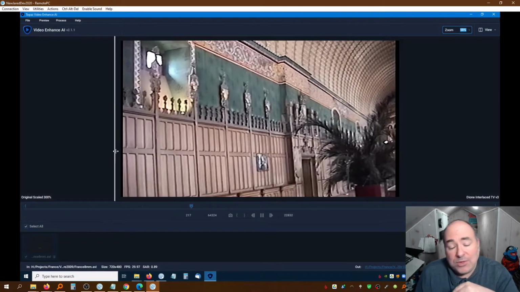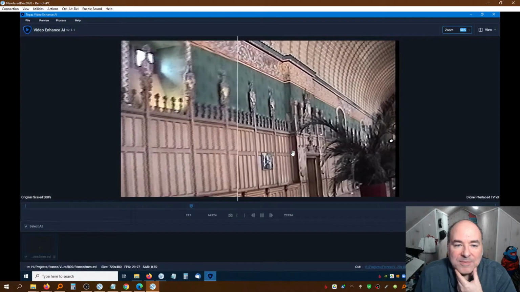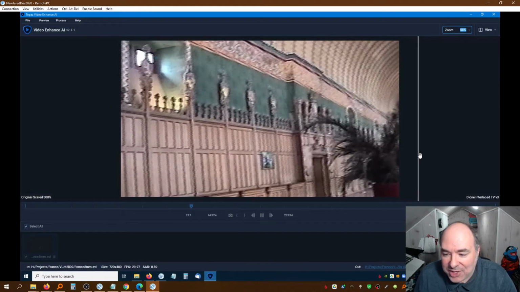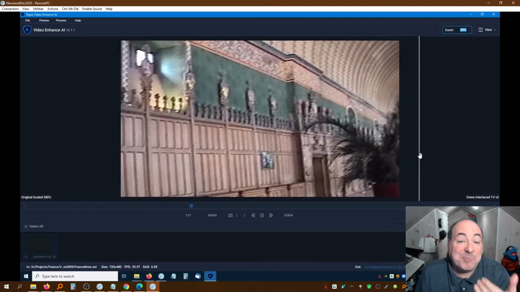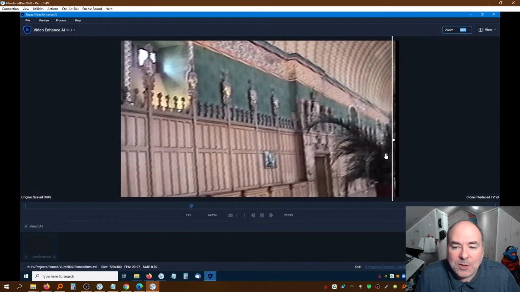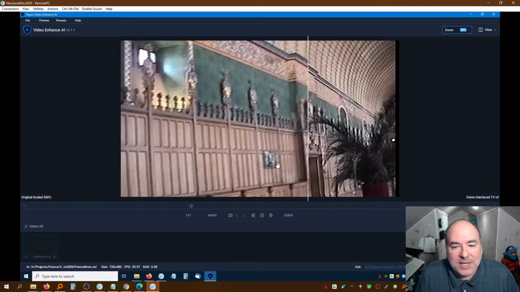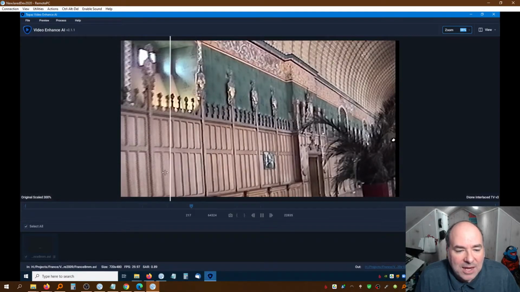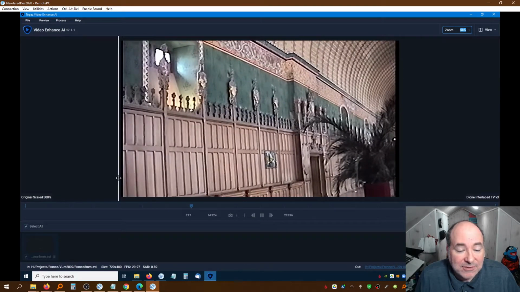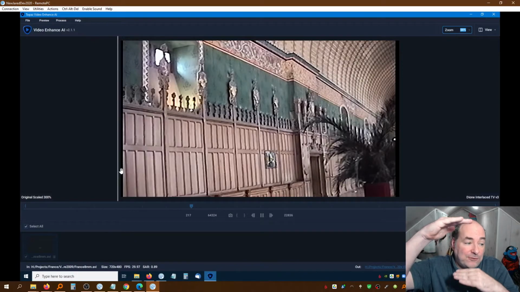Now, there's nothing it can do about shaky cam, at least in this program. But this is what it's processing. And literally, you're looking at several seconds per frame. Not frames per second, seconds per frame to post-process this. So it'll still be as shaky and the color will still be as weak and all the other stuff that we've got here.